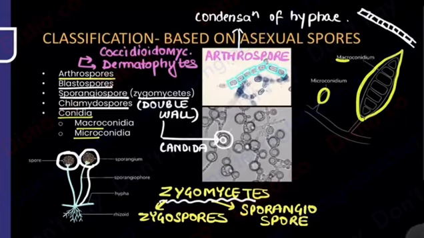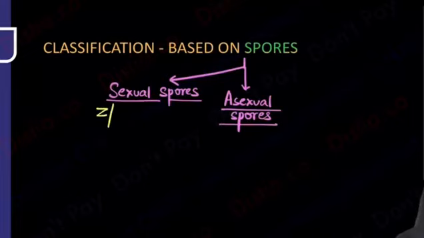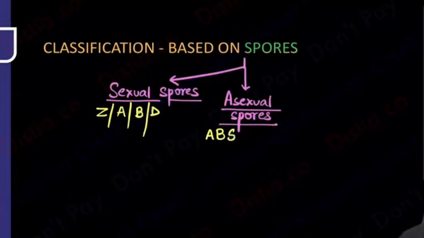So having said that, these are the classification on the basis of the asexual spores that we have. If I come all the way back to what I was going to discuss, under the sexual spores, we have zygomycetes, we have ascospores, we have the basidiospores, and we have the deuteromycetes, which is basically the fungi imperfecta. After that, arthrospores, blastospores, then sporangiospores, then chlamydospores, then conidia. All the other miscellaneous ones will nicely come under the asexual variety.